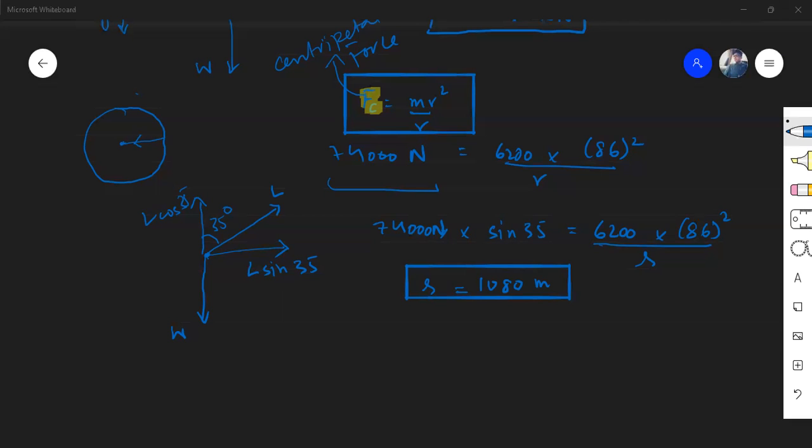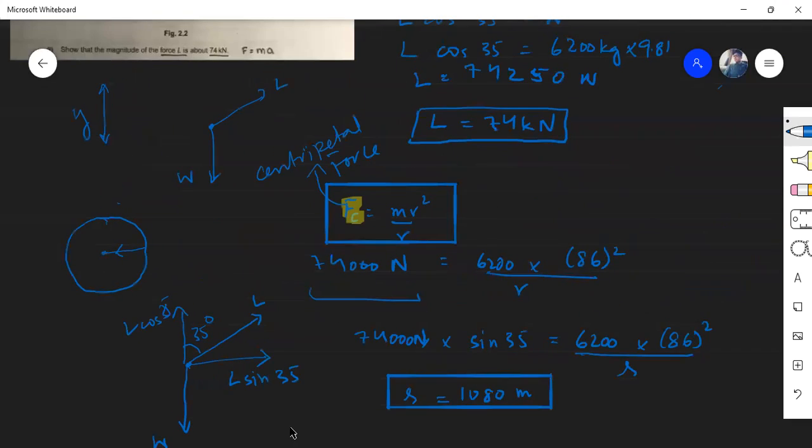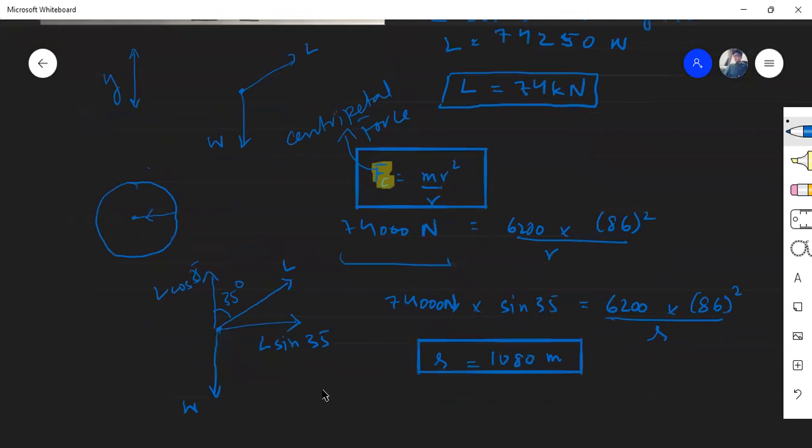Is there a number on part C, or does it just say part C? Which question are you talking about? Can you read the question? Oh, it's actually the jet plane describes a horizontal circle of radius 870 meters, flying at a constant speed of 120 meters per second. Yeah, that is a separate question.